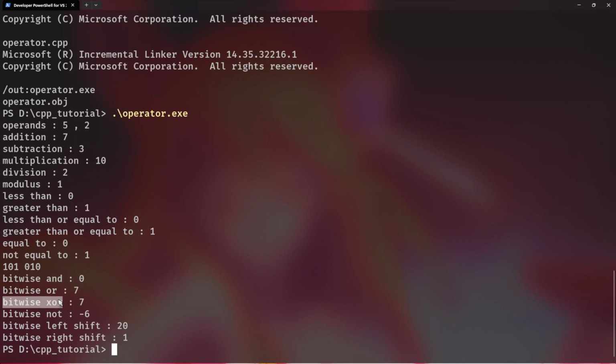This bitwise XOR is a bit different. First I need to explain what the XOR operation is.